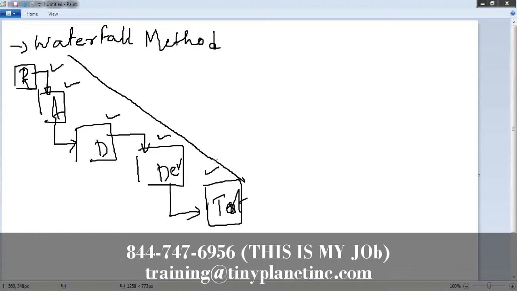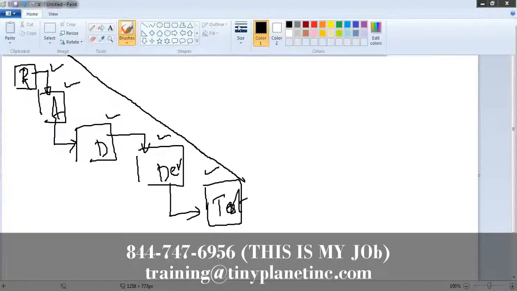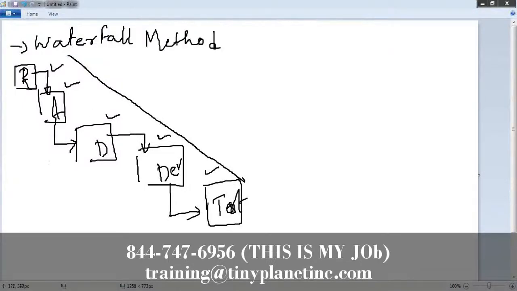So that should be an advantage. It's a linear sequential order. Apart from that, can you guess anything else? Anything else you can see?